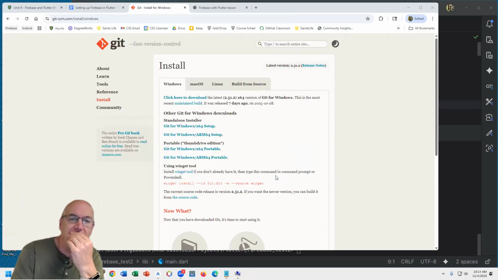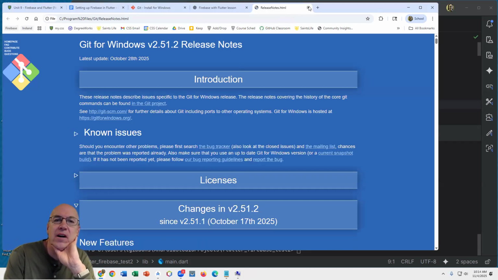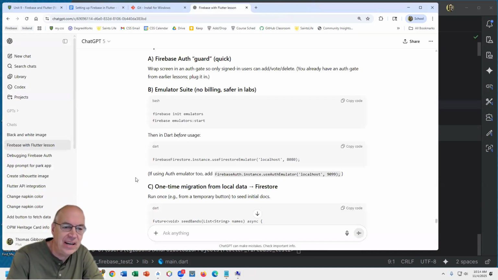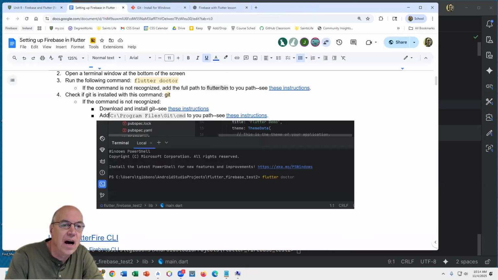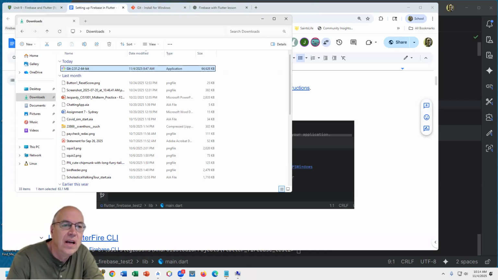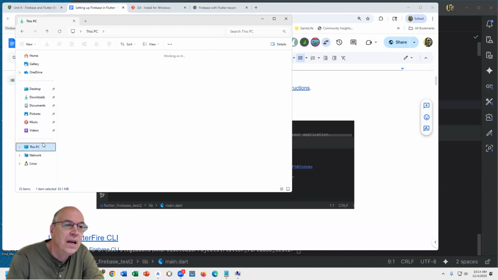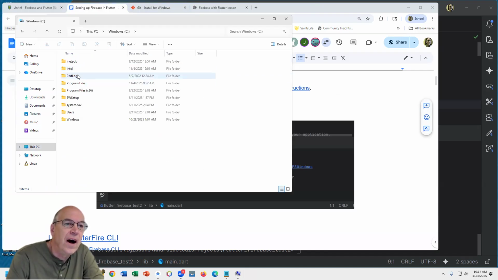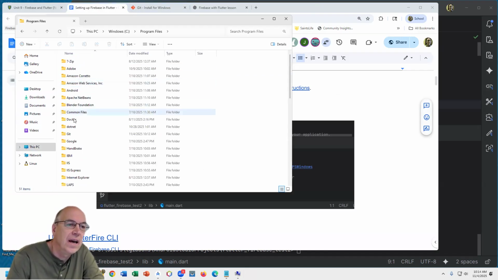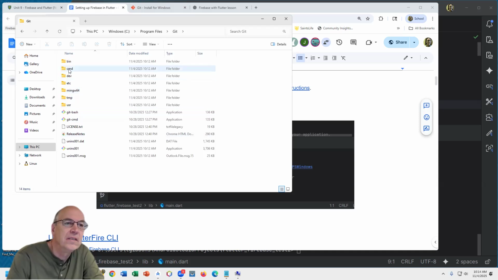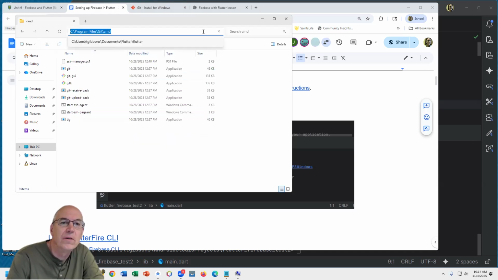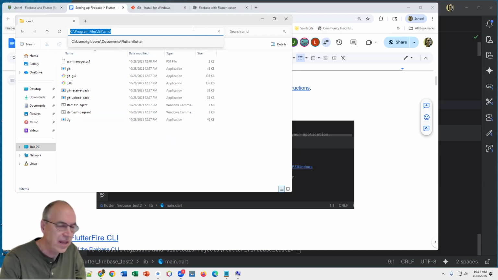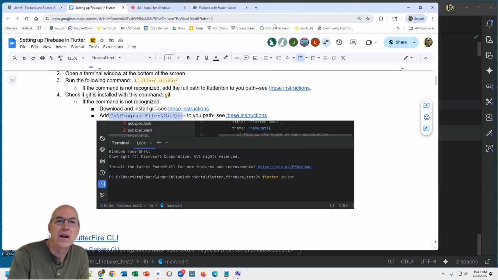Okay, so now I've installed Git here. I'm going to add that to my path also. It probably is installed in C program files, Git, Command. In fact, I can go out there and look. I can go to C, program files, Git, and then there's this command folder. So that's the folder I want. I want to make sure I've got that folder, and I'm going to add that to my path also.